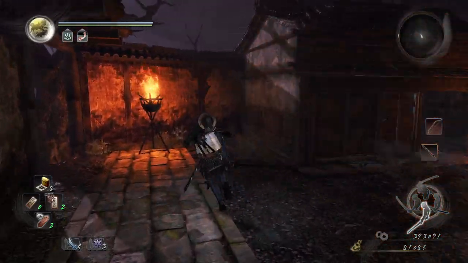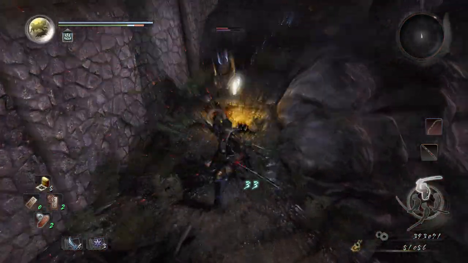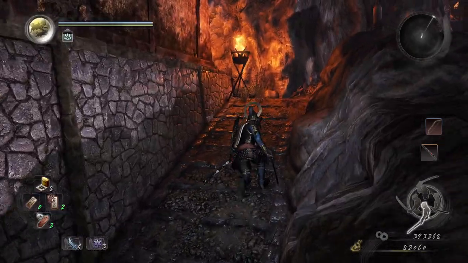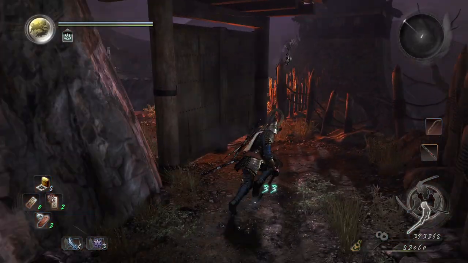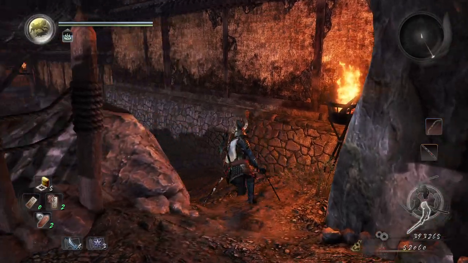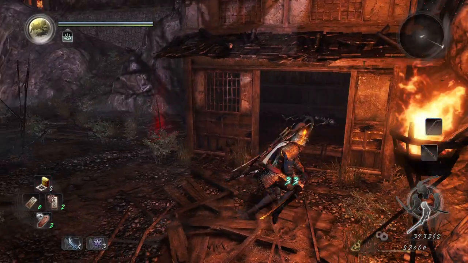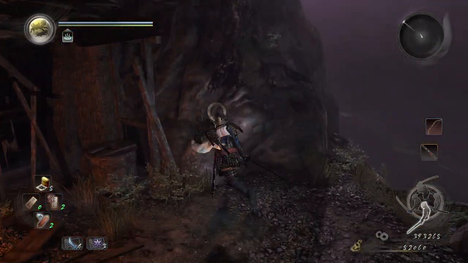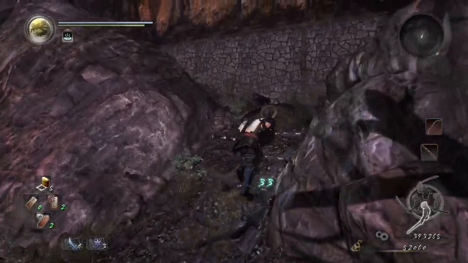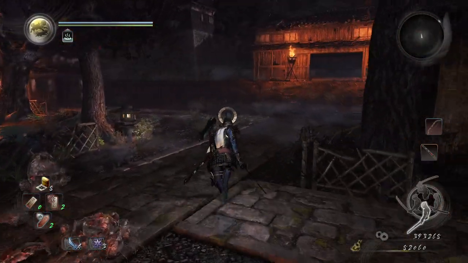So the castle gate, I believe, is right over here. There we are. This must be it. Nope. I was wrong. This is not a very castle gate-ish area at all. Where the hell is the castle gate? Our mission is to find the castle gate.